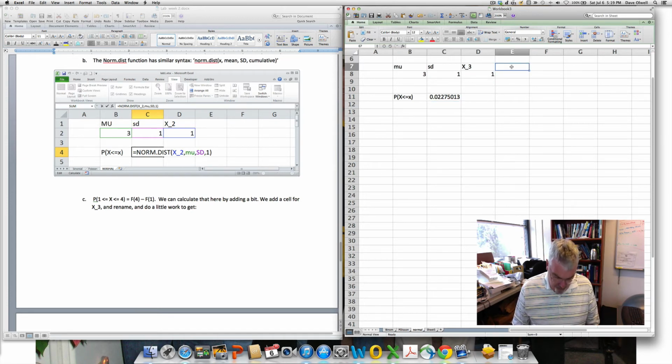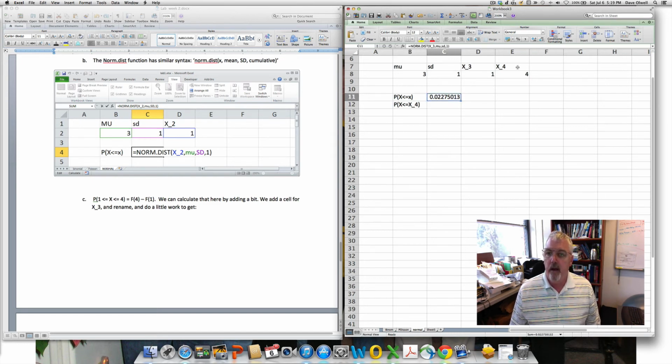So let me add a variable here, x4, and type a 4 here. The probability that x is less than or equal to x4 here now. x_4. This would be much better if I could type.